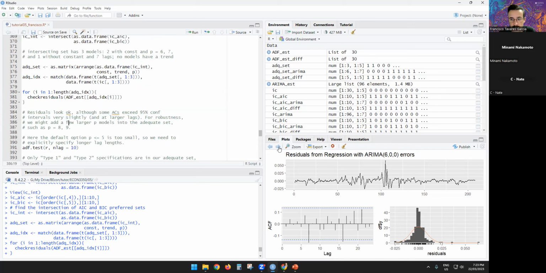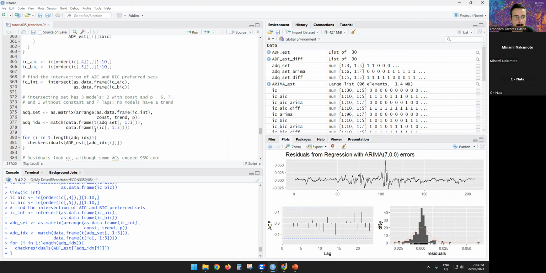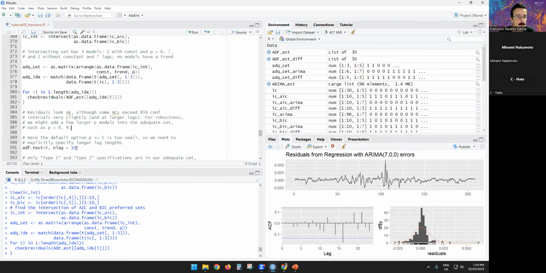At larger lags we have this one at lag 16. For robustness, we might add a few longer lags into the adequate sets, such as p equals 8 and 9. All right.